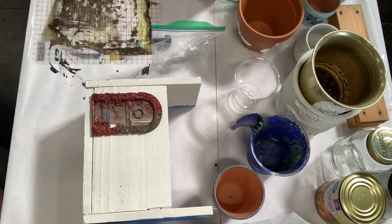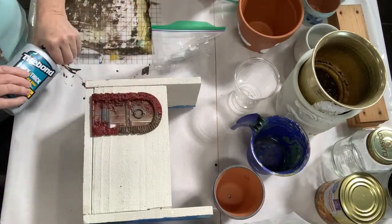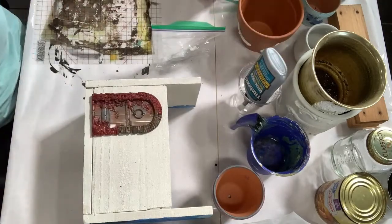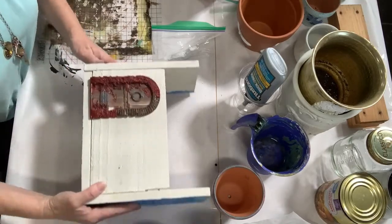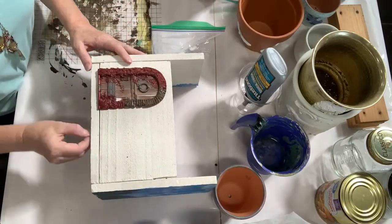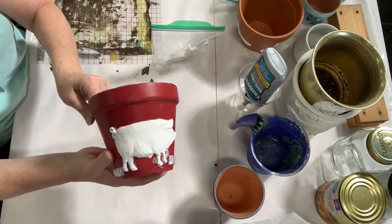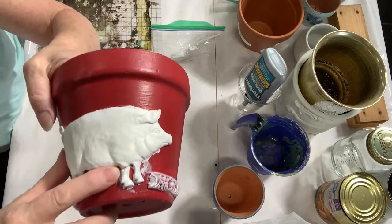You can simply put the molds on, keep it simple and cute. It doesn't have to be extraordinary or complicated — it doesn't have to be all the extra. But if you know me, you know I like to be a little bit extra. I'll cap the glue, put the lid back on, and put it upside down in my cup so when I get ready it's ready. We'll let this dry before we do any paint work around the edges, and that'll give us a few minutes to work with my piggy pot.